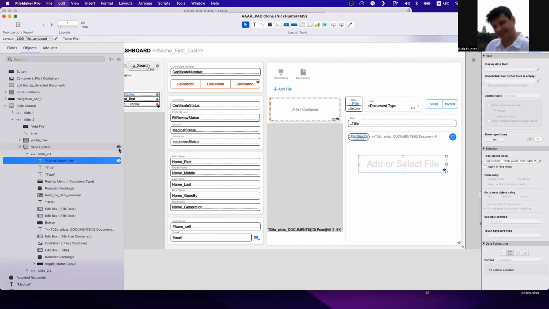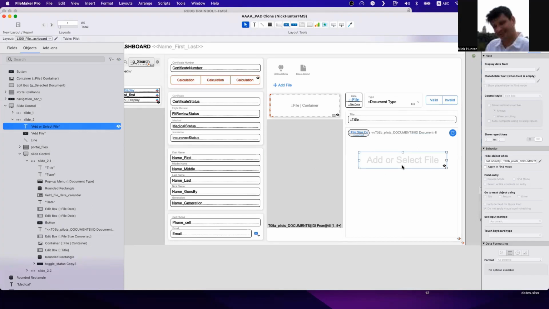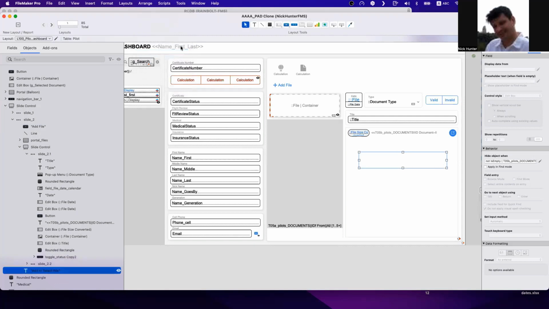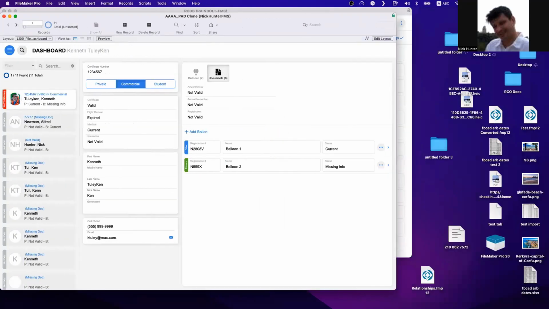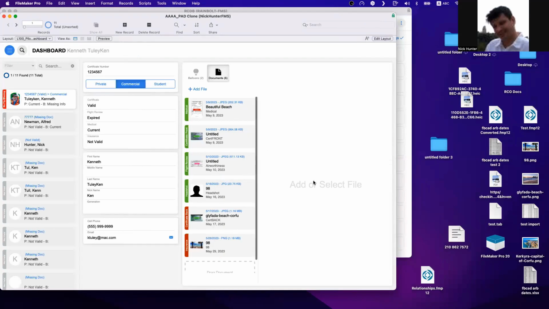So don't forget, when you do this, to put this object on the back. Now this object is on the back of the slide control, so we don't have any chance to get it included inside. So let's demonstrate. When you do this, you have this, add or select a file.